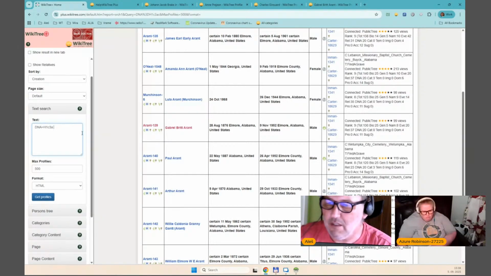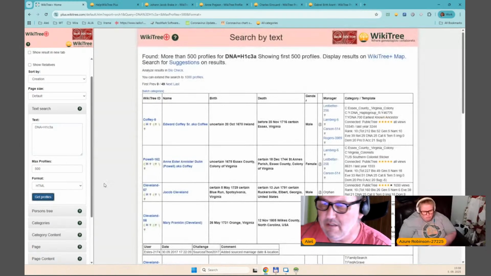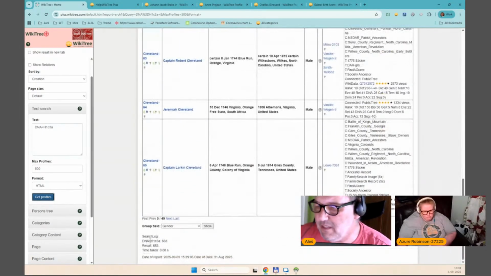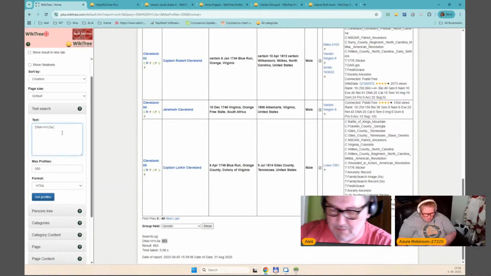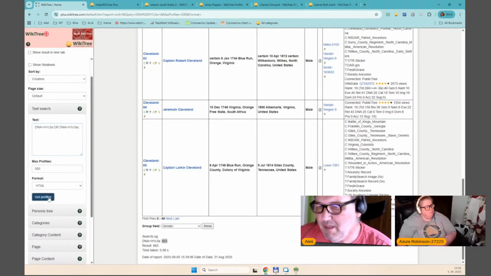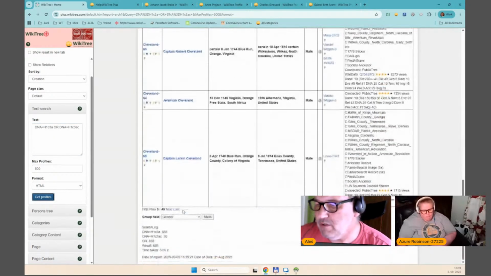So, okay, let's query just 3A. We have 600 instances of this haplogroup, and we can use the OR separator and search also for 3AC. And then we will get them combined. So 30 more, so 690 profiles are now listed.